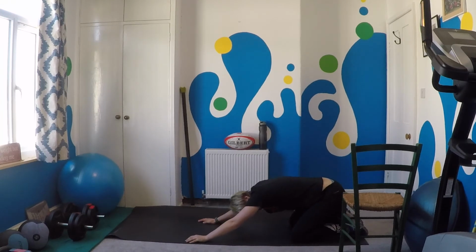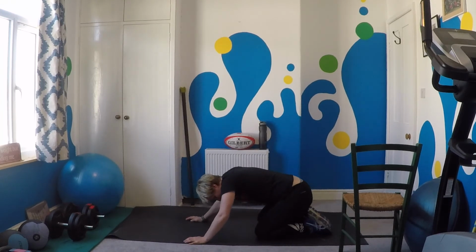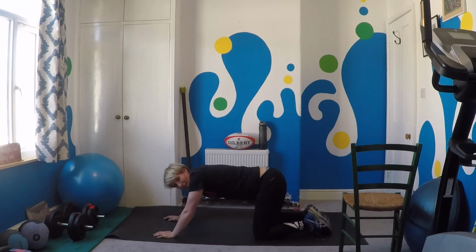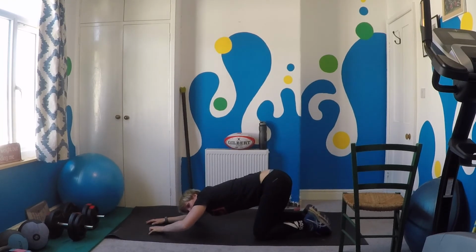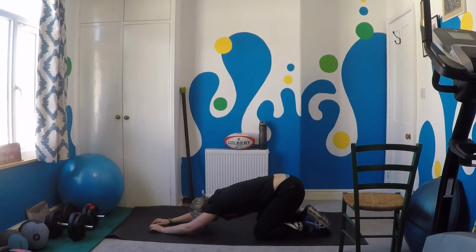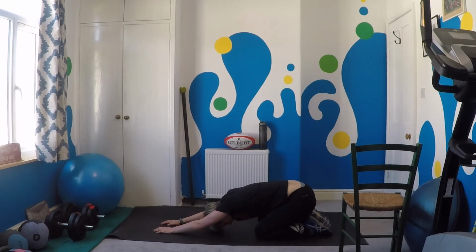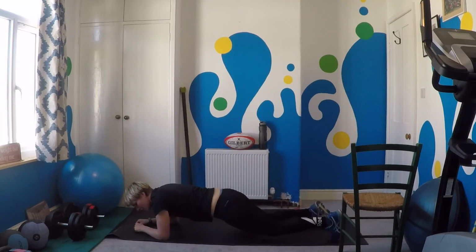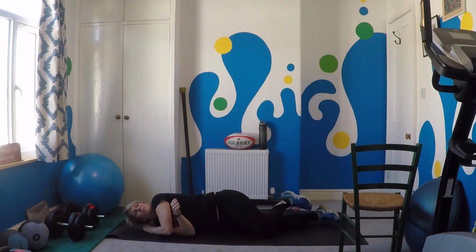And sit back on our heels. I'm just going to come forward a little bit. So try and get back as far as you can. If your bum's in the air, then that's absolutely fine. But we're going to come down as low as we can. And just do the counter pose for that stretch. Or if you're back on your sit bones, grand. And then slide it forwards. Lie right back down again onto your back.